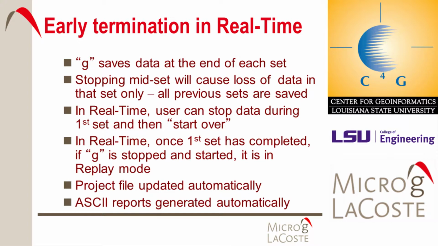It only saves data at the end of each set. So if you stop it midway through, you'll lose the data in that set. But if you've already collected 25 sets, you won't lose that as well. If you reprocess, you only overwrite any changes you make to the setup file. You don't actually lose any of the data or anything like that.